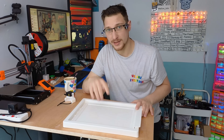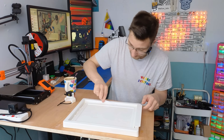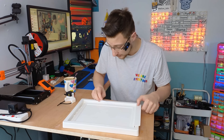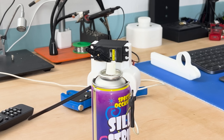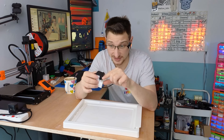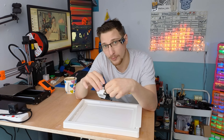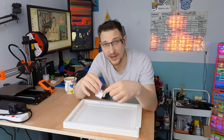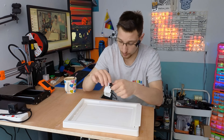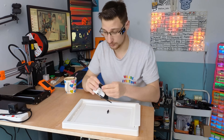I modeled the bin lid inside Fusion 360 and came up with a shape that I'm hoping will just go in here so the servo can pick it up and drop it back down. For the servo, I'll be using the silly string shooter I made in the previous video because it's already connected to Home Assistant and it has a beefy, strong servo — the string shooter didn't actually perform very well anyway. So I'll be disassembling that, popping on the movable part for the bin lid, and testing it out.